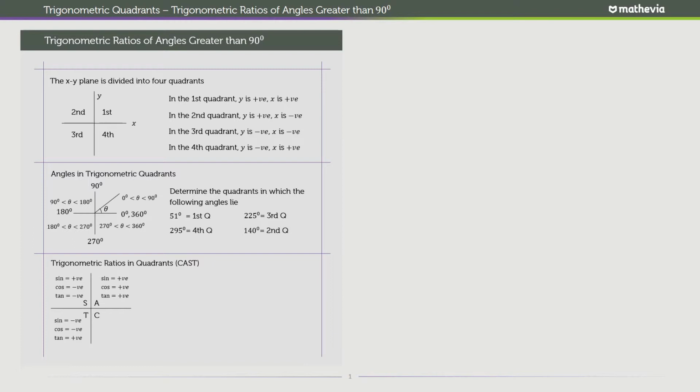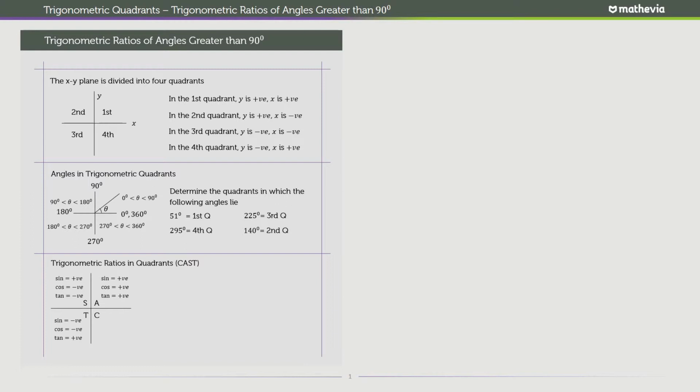Now, for the next one, basically, we have T, and in this quadrant, tan is positive and the other two are negative. And the reason for this is in the third quadrant, Y is negative, X is negative. So what we have here is a negative opposite and a negative adjacent, okay? And then, like I said, assume the hypotenuse is always positive.